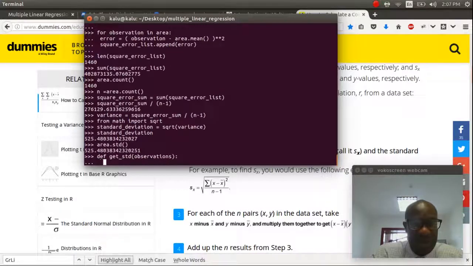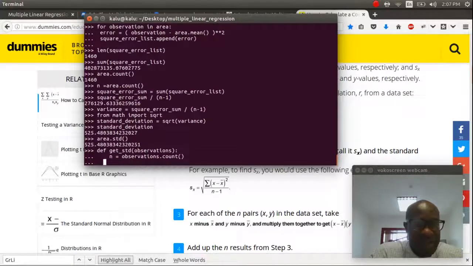Then in here we're going to do the exact same things we did. We're going to get our n equals observations.count, and our observations needs to be a pandas series in order for it to have this .count method. If you don't understand what a pandas series is, just know you need to do the same things to be able to use this. We'll talk about that as we go on.